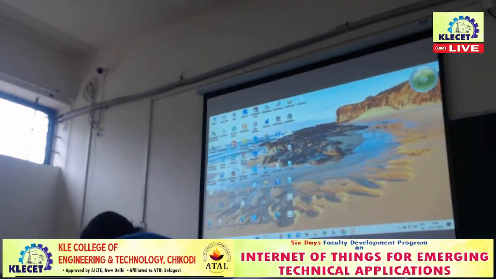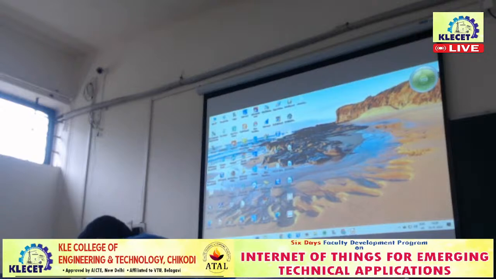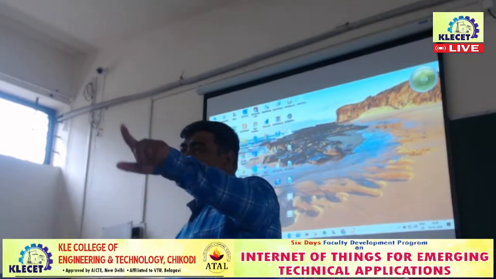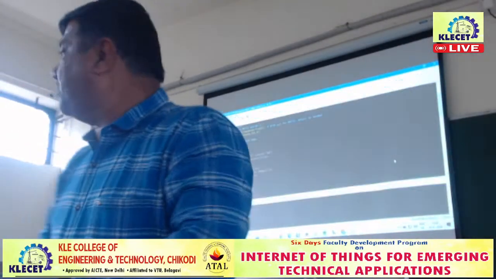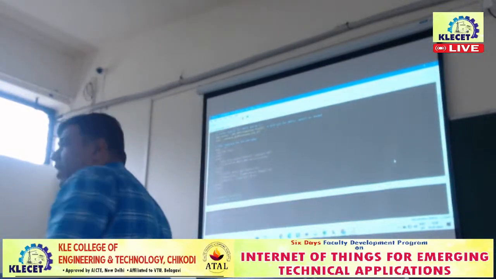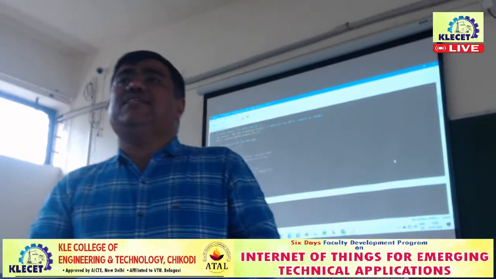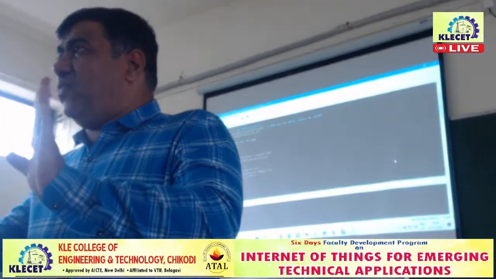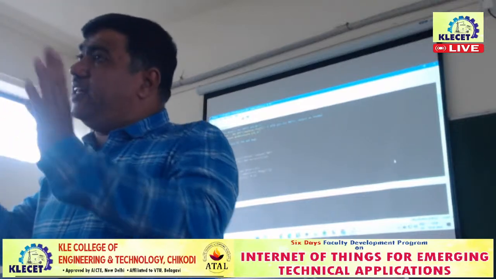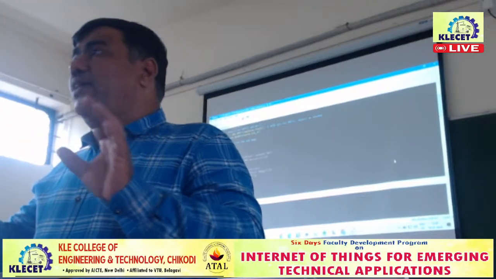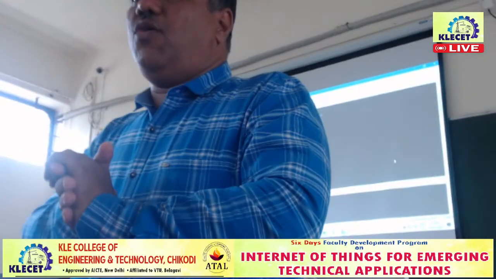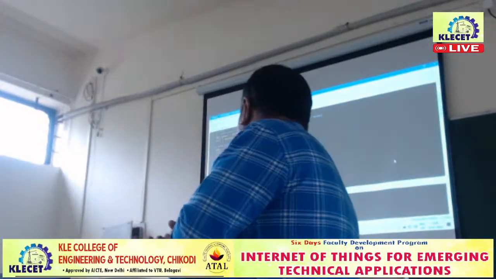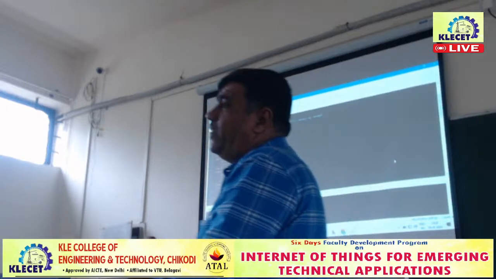What you will do is open Thonny. Double click on the Thonny icon on your desktop, and you will get a page like this. Here we have to write a simple program. Only the first program has to be written. The second and third programs are already there, ready-made, and you have to execute them. I will tell you the program concepts, how the program flow is, everything.